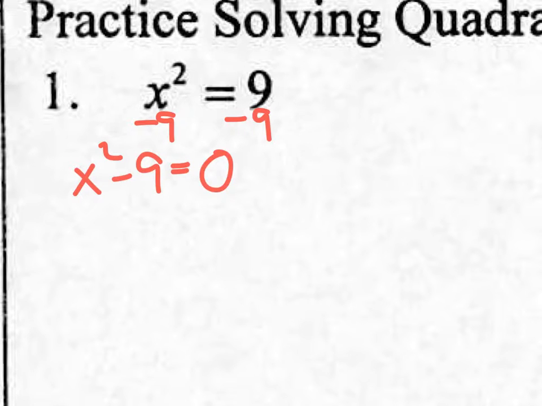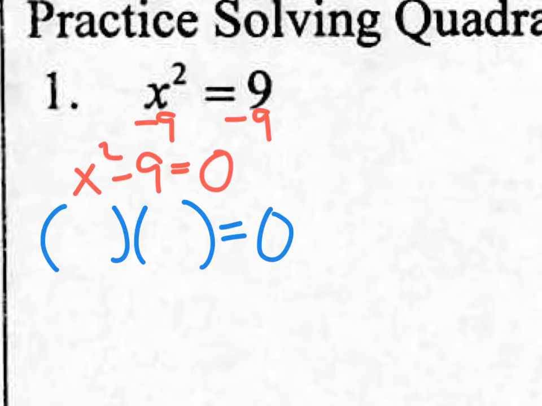Now, let's set it equal to 0 by subtracting 9 and subtracting 9, okay? Now, I'm going to have x squared minus 9 equals 0. And then I think, okay, if I do have this equal to 0, that means if I could set this up as something times something equals 0, then I could use a zero product property to split it, yeah? So I want to use factoring here.